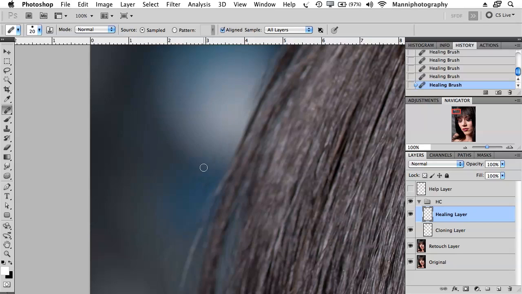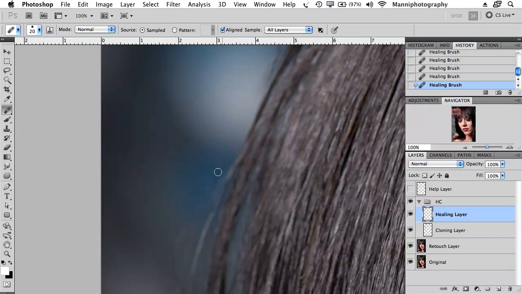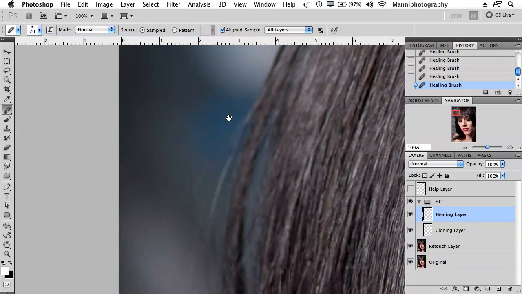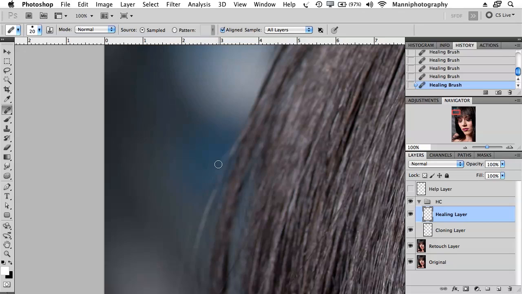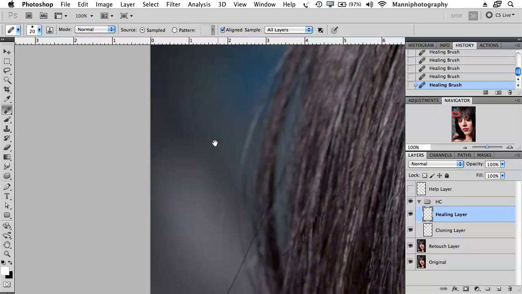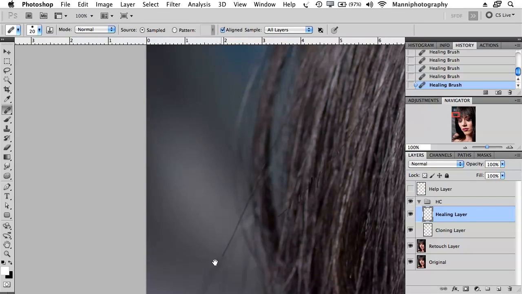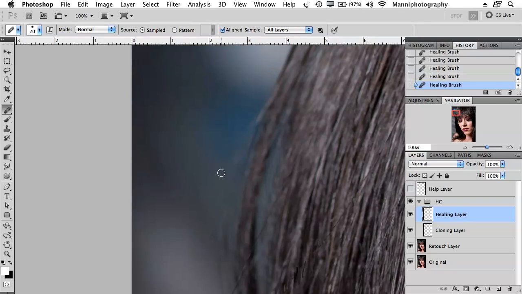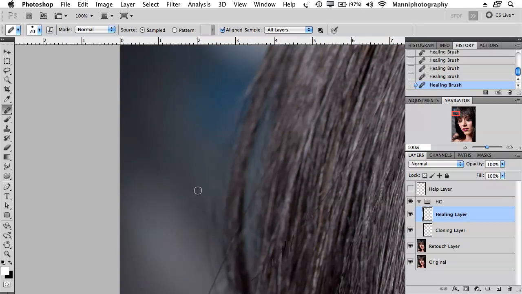Okay, and as well. And if you made a mistake a little bit, then you can always just break that edges again, as you guys can see here. So I'm breaking that a little bit again. And over here and over there. Okay, break that a little bit. Okay, next step over here, that's still on our healing layer. Okay, and go down a little bit more. Okay, break that again. Over here. Okay, break those.